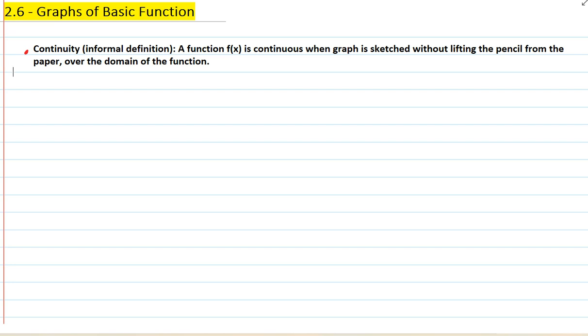So for now, our definition is this: a function we're going to say is continuous when you graph it, you don't lift the pencil from the paper. Now, of course, nowadays a lot of people don't use pen and pencil, but in general, the idea is that, for instance, if I have the function here, call this x y, I'm just graphing something random. Notice how I'm moving my pen on this screen, and I did graph this function without lifting my digital pen. Okay, so that's the idea of continuity.